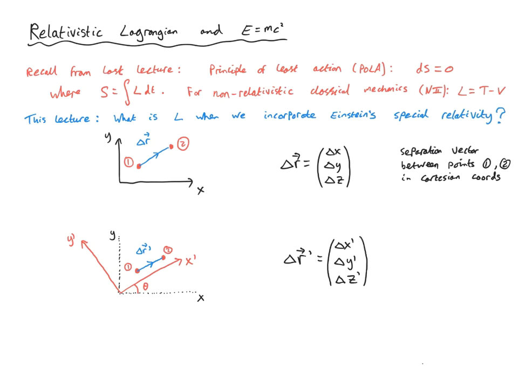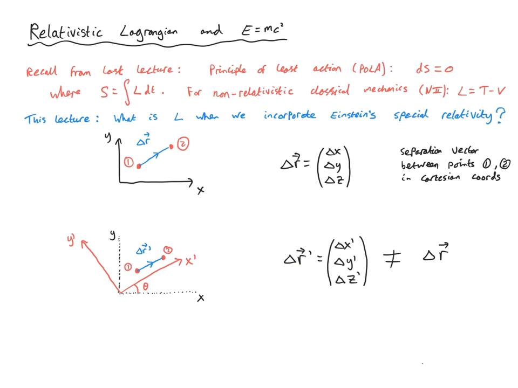This vector, comprising these 3 numbers, is not the same, obviously, as our original vector, delta r, in the unprimed coordinates. And you can see that immediately from the example that I've drawn, because in this particular example, the y primed coordinate difference between points 1 and 2 is 0. You can see that I've drawn the x primed axis parallel to the vector delta r, such that delta y primed is equal to 0, and delta y wasn't 0 in the original vector, and so we can immediately see that these 2 vectors are definitely not the same.